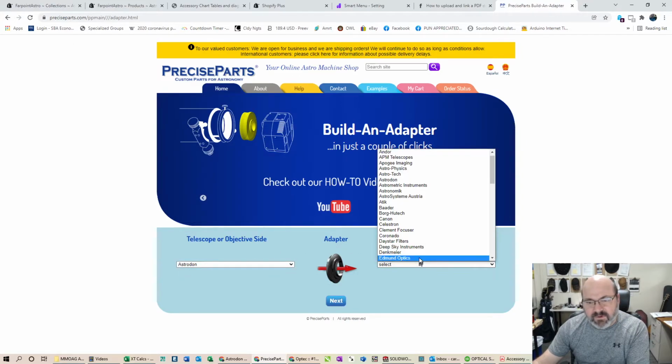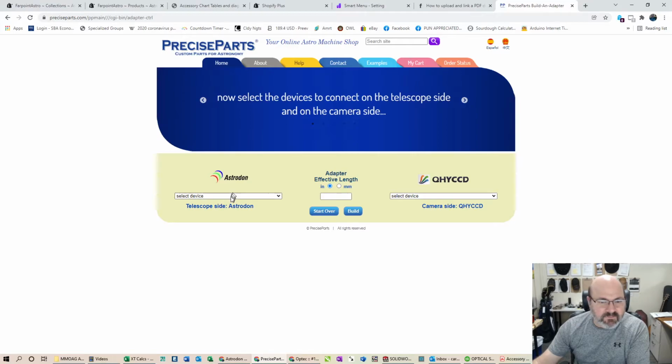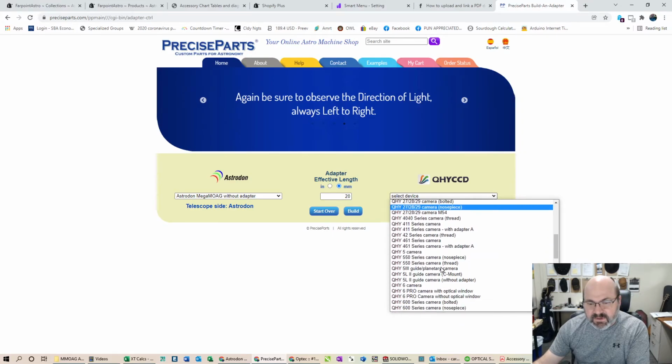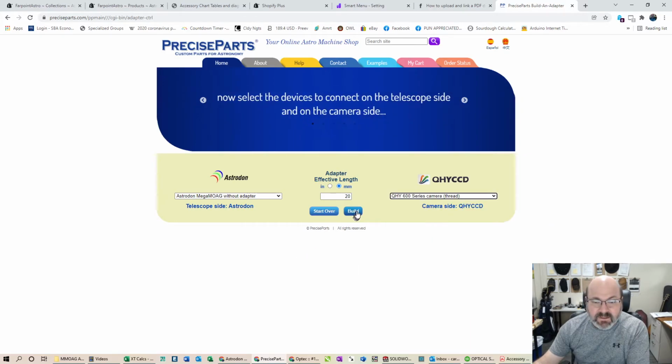Now let's connect the guider to our camera. Let's say we're just going to connect this directly to a QHY camera, no filter wheel. So the device will be our Mega Moog without adapter, and this is where we're going to always have some calculated length. Again, that's a topic of another video on how to determine that length, but let's say this is going to be 20 millimeters long, and our device is going to be, let's pick a big camera here, QHY 600 thread. And then we're going to build that.